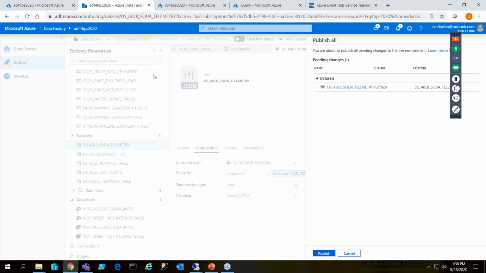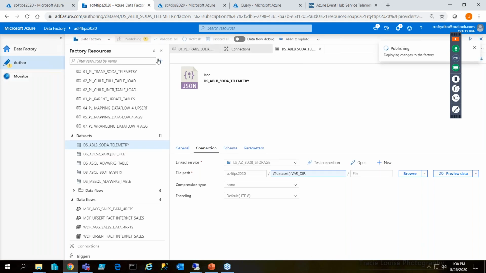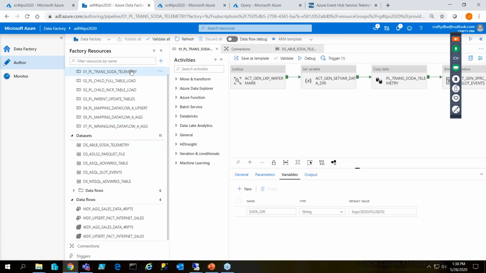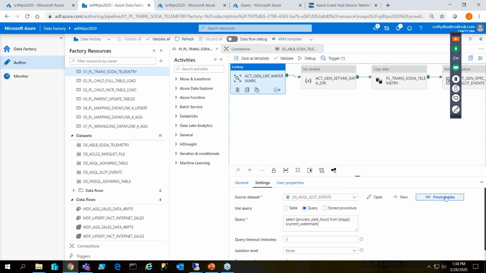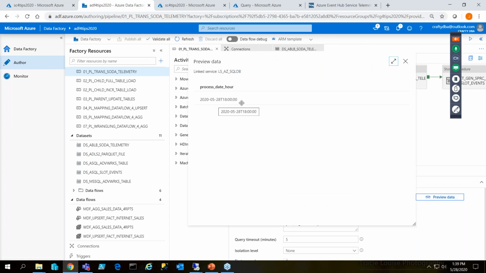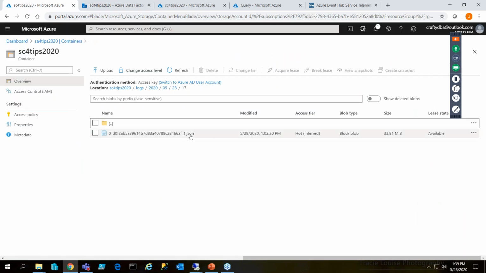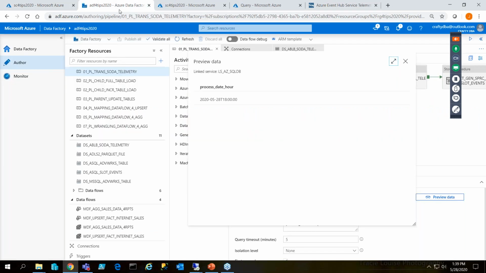When you make changes, you have to publish them. So I'm going to publish it, and it will automatically publish it locally, okay? If we had been connected to a Git, we'd first develop in Git, hit save, and then we'd publish to the actual development environment, okay? So now that we've actually looked at the source, right, let's look at what the process is going to be to update this. So we need to first get a look at, hey, what's the last hour that we process some data, right? So if we preview the data, we can see that the next hour of the process is 18. Well, we know that doesn't exist yet, right? Because we would have to go back and reset this, okay? Which we could, but I'm running out of time, so I will not do that.